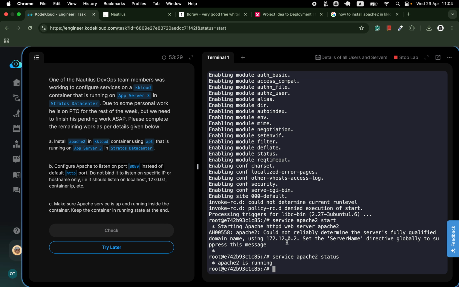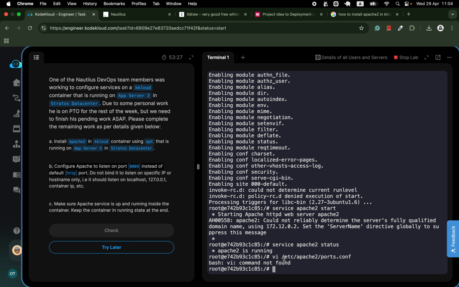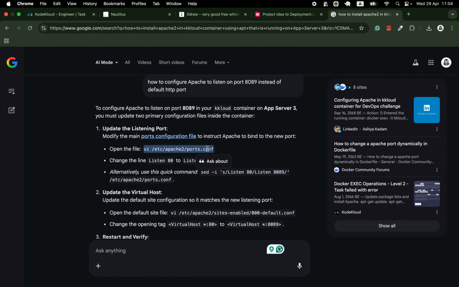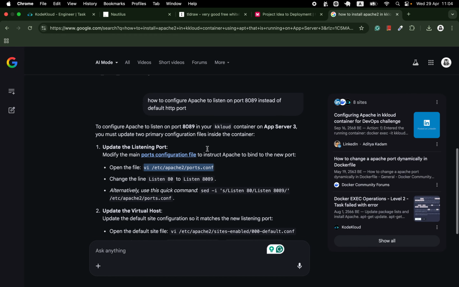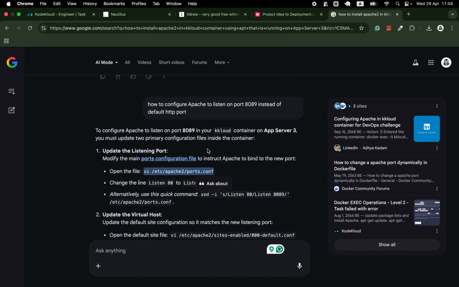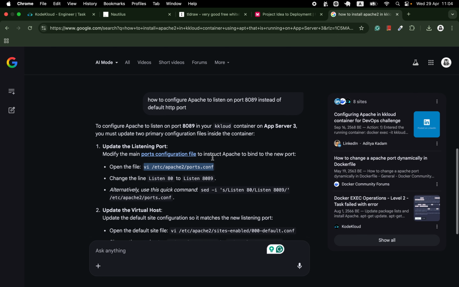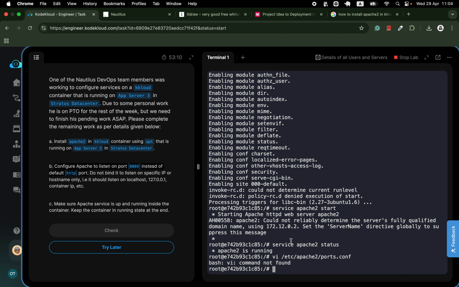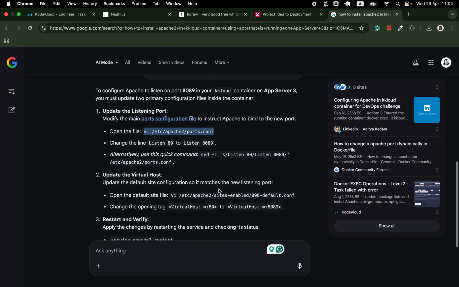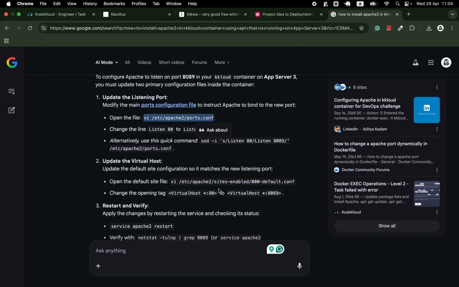So I will run this command. vi is not found, so we have an error.